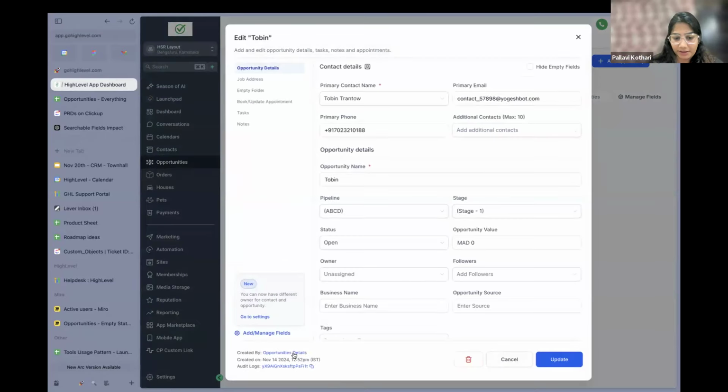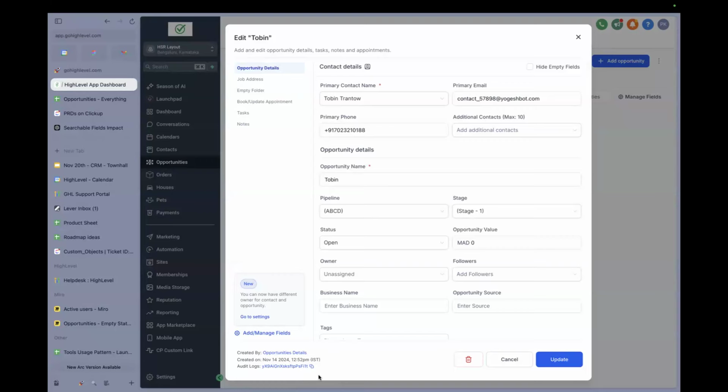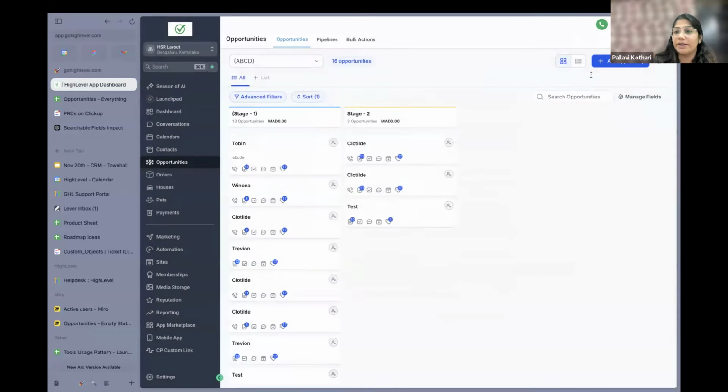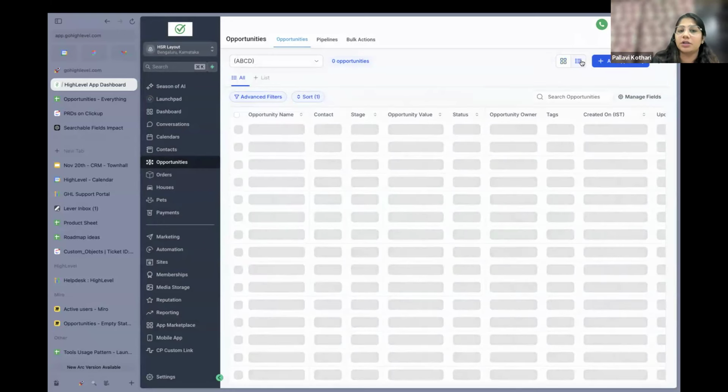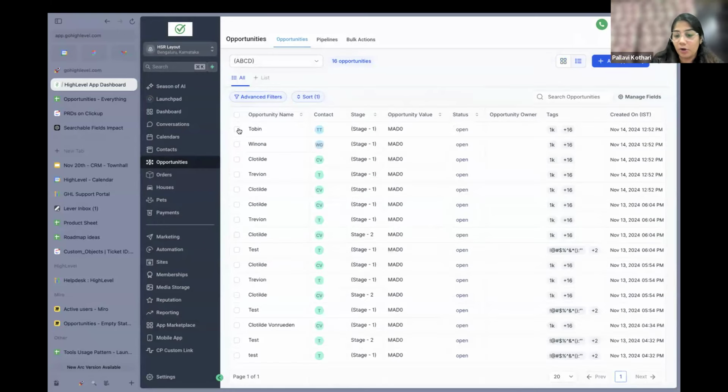So opportunities already come with IDs. You can see this ID is basically the opportunity ID, the number that you see on the bottom. If you're talking about moving opportunities from one pipeline to another without having to delete them and create a new one, that's something that we do have in the pipeline from a workflows point of view. However, there is an option to now do it without going through workflows. I'll talk a little more about how we can do it via workflows in a while.